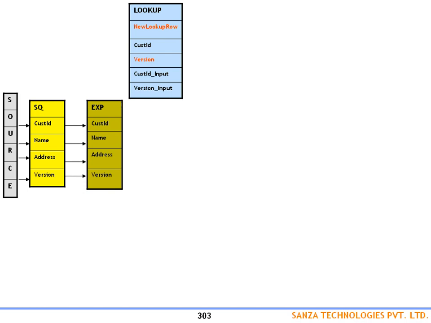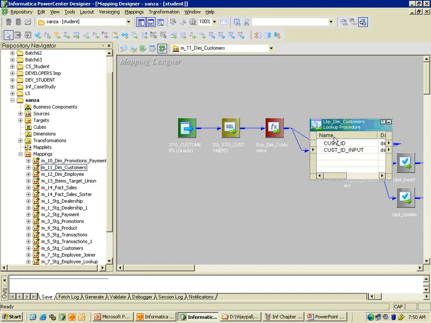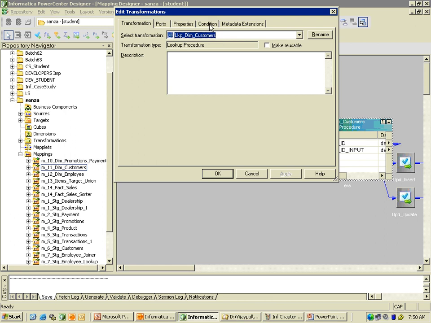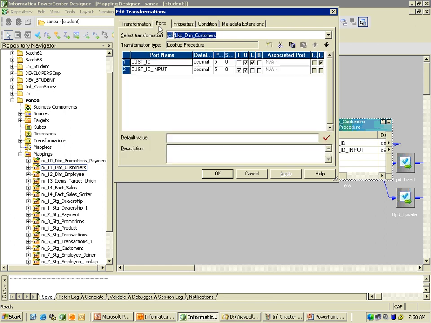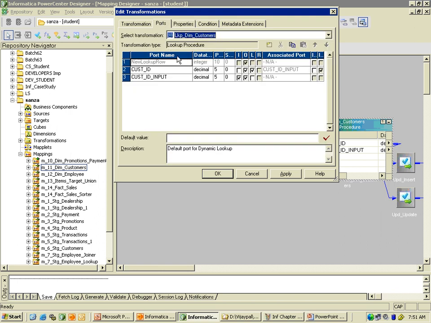Let me show you the functionality. As soon as you make it a dynamic lookup cache, observe here, you enable this, it will create one port called new lookup row and associated port.